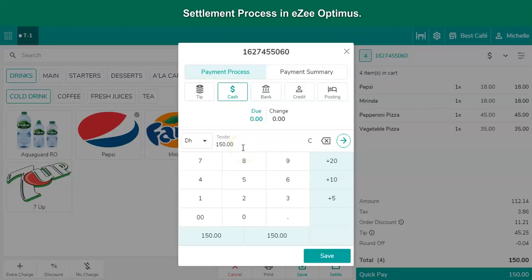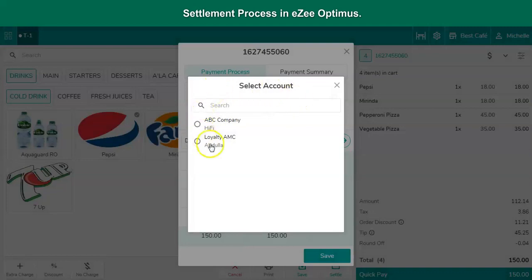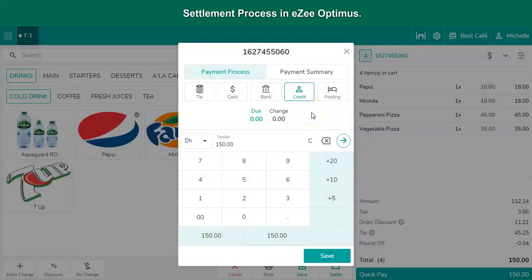Moreover, if the guest belongs to any company or government organization and the restaurant doesn't want to collect the payment from the guest, there is an agreement between the restaurant and company that the company will settle the bills of any of their employees coming to the restaurant. In such scenarios, the bill amount needs to be posted to the city ledger account. Here, the cashier has a provision to post the bill amount to the particular city ledger account so that the bill can be sent to the company and the company will make a payment on behalf of the guest.